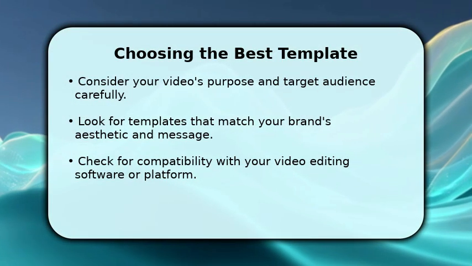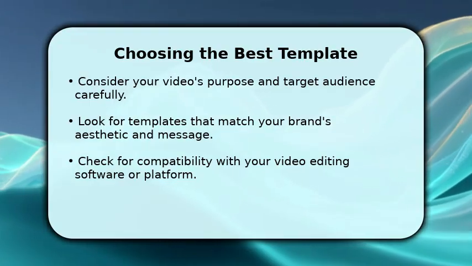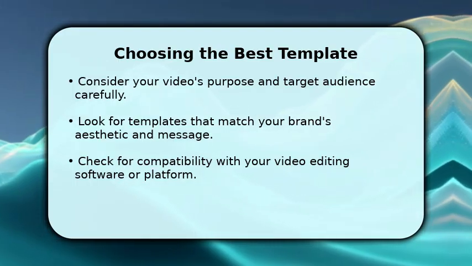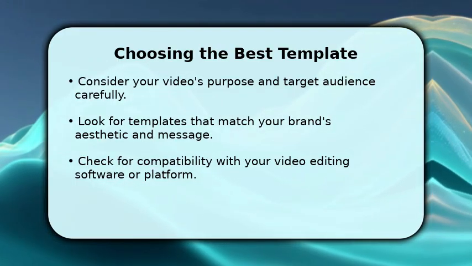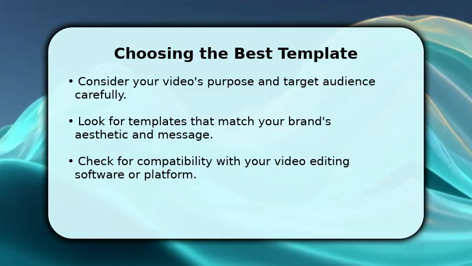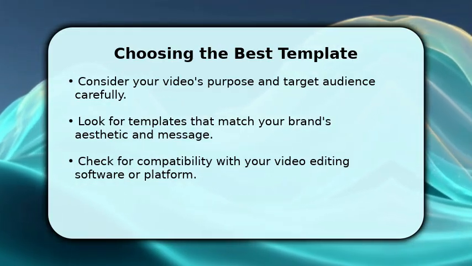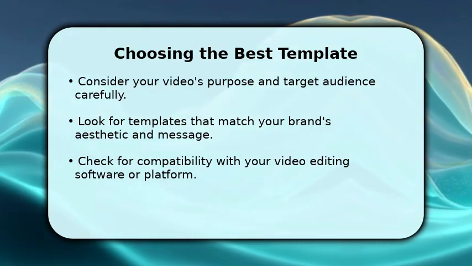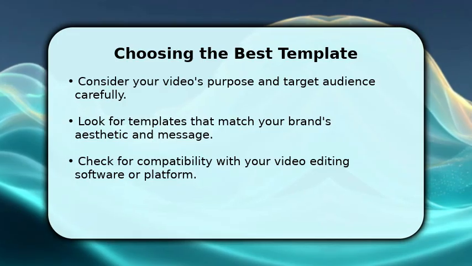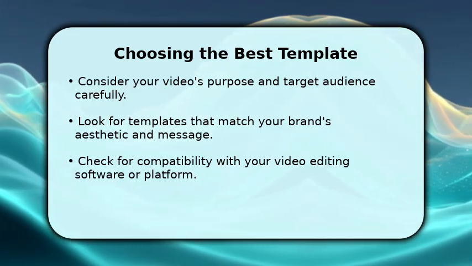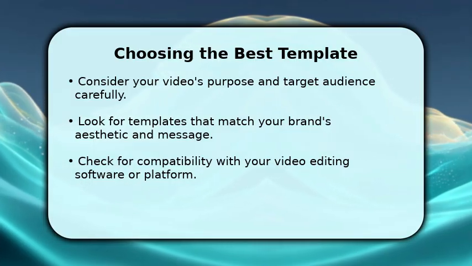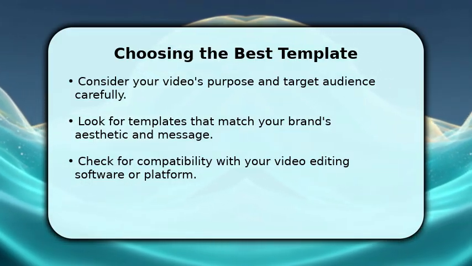Selecting the right template is a crucial first step. Think about your video's objective, whether it's for social media, a business presentation, or a personal project. Evaluate the template's style, color scheme, and overall mood to ensure it aligns perfectly with your brand or personal vision. Many platforms offer filters to help you narrow down choices by category, such as intros, outros, or promotional videos, making your selection process much smoother and more targeted.